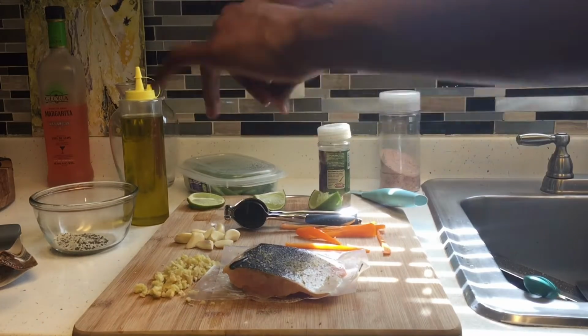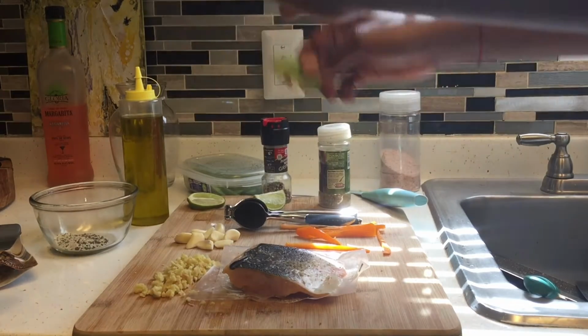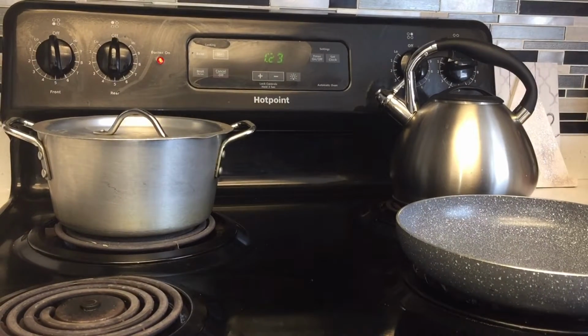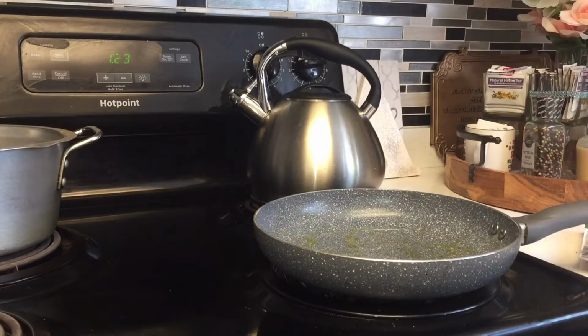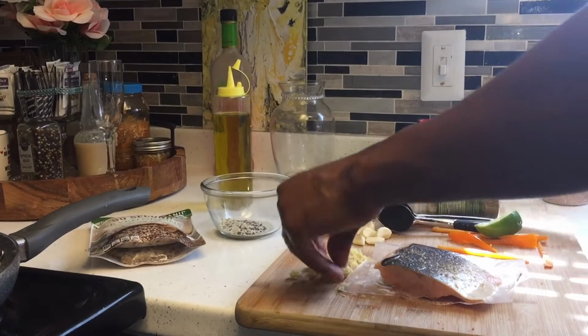If you don't have the skin, you can go ahead and remove your skin. But me, I love the skin. That's why I don't remove my skin. So if you're gonna serve it with your guests, you can remove your skin. Always remove it. But me, this is for me. I'm starting my healthy journey. So yeah. I'm not looking for nobody. This is what I'm gonna do.